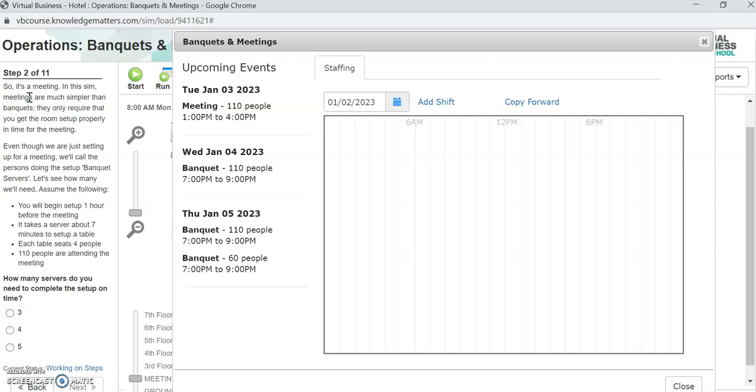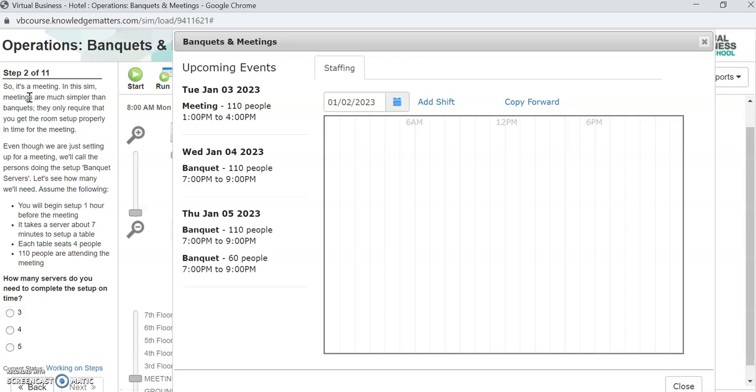Ooh, that's a lot of math. Okay, so we've got 110 people coming. Let me get my handy dandy calculator. We've got 110 people coming, and each table seats 4 people. So 110 divided by 4 is 27.5 tables. So really, we're going to need 28 tables. Okay, it takes about 7 minutes to set up a table, and you will begin 1 hour beforehand.